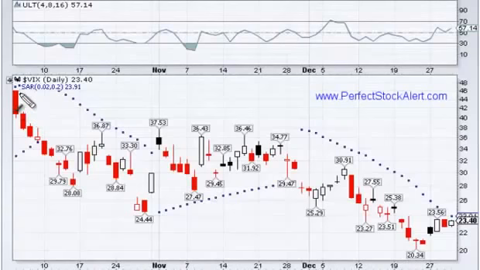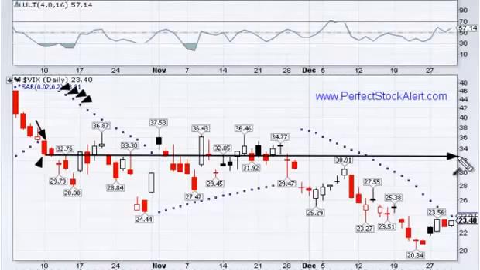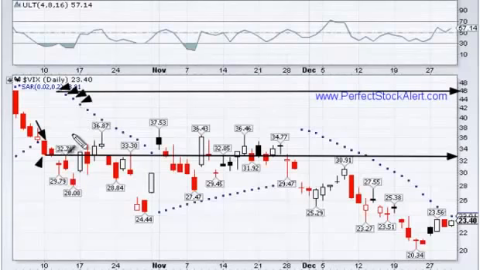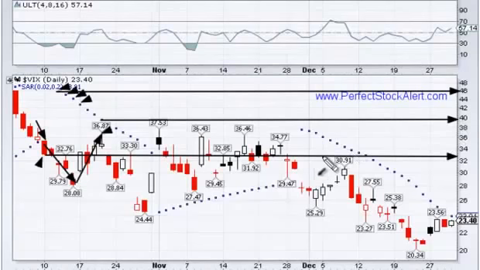So we have a situation here where you've pulled down and triggered the SAR, a stop and reverse signal. We're now looking at the price trending lower, and the SAR will be above price in those scenarios. Rather than just jump in here at about $33 a share, with a stop way up here at, let's see, 45, something like that, 45, 46, it's pretty pricey risk there. So what you would prefer to do is wait for a situation where price activity moves back up towards that SAR indicator. You can get involved at this level with the stop right here. This gives you a much better risk-reward ratio.